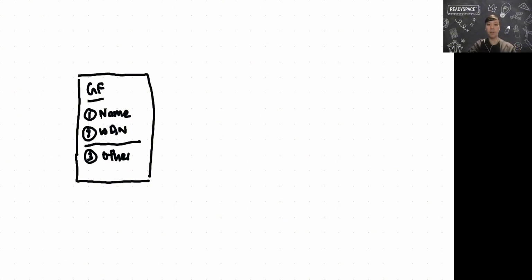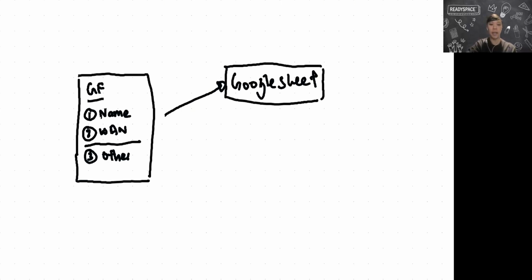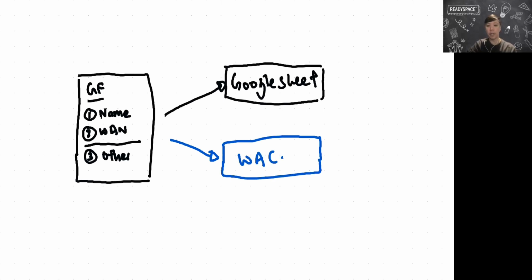After you fill the form, you want to have the ability to store the information they have recorded through the form into a Google Sheet. So this Google Sheet will store all the information that they filled up from the Google Form. And of course, after that, you want to be able to send out a message to confirm that they have filled it up, and then do a follow-up. So the information will then be sent to WhatsApp contact, and through WhatsApp contact we will set up an automation to follow up.